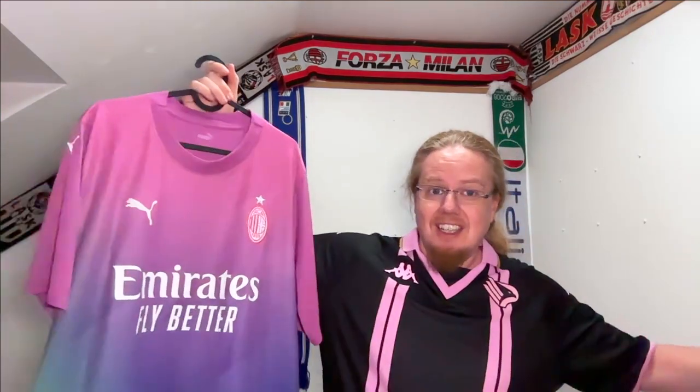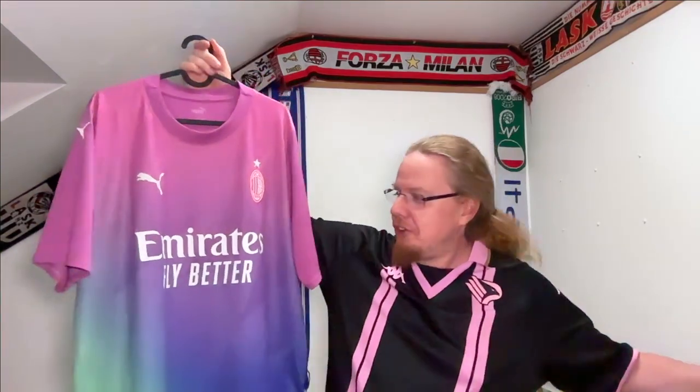It was already sold out everywhere else, and here I found it even below price because of a small flaw — a flaw I can't even make out anymore. I had to get it. It's one of those jerseys that three years ago I probably would have hated, but now I really love the way it is — it's something completely different. It is, of course, Milan's third jersey from the past season.